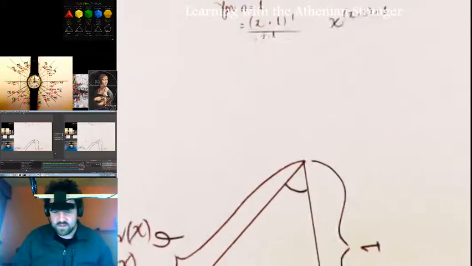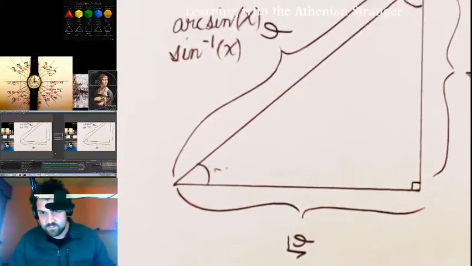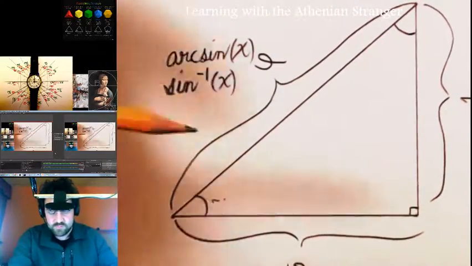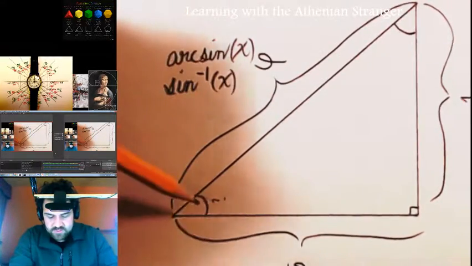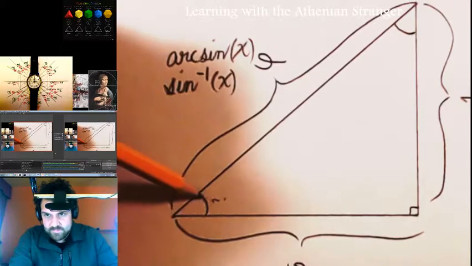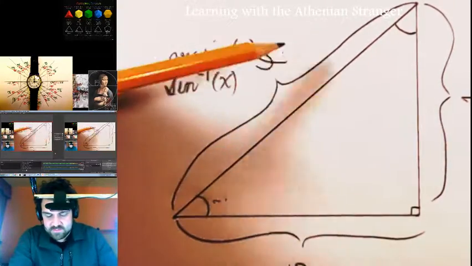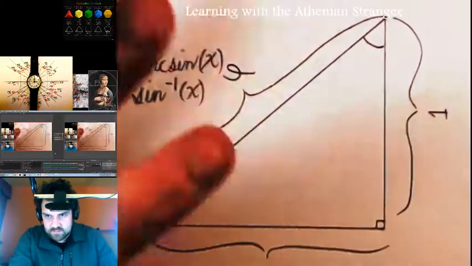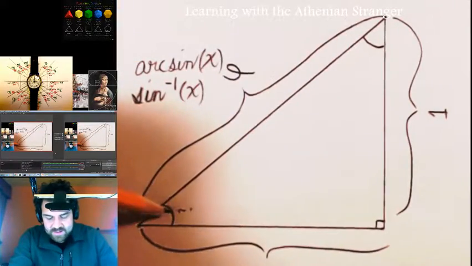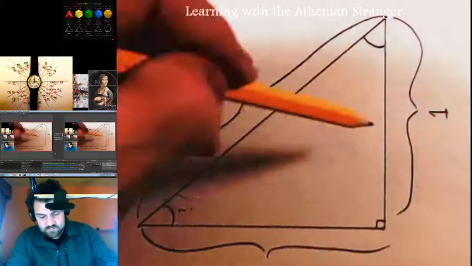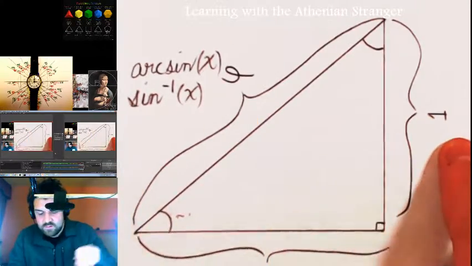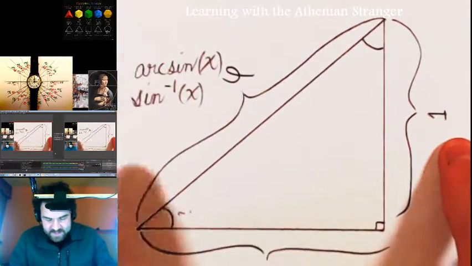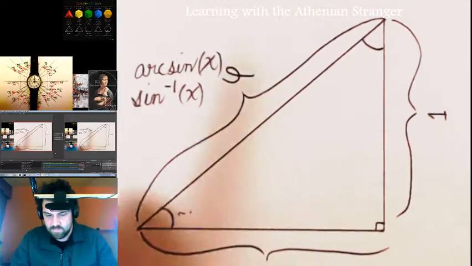It's good practice. Right? And here's how we're going to do it. All we have to remember, ladies and gentlemen, brothers and sisters, comrades and friends, fellow countrymen, is that to find this angle, I just need to take the arcsine or inverse sine of the opposite over the hypotenuse. Okay? Forget that for a minute. To get this angle right here, I need to take the arcsine of 1 divided by phi. 1 divided by phi. Okay?